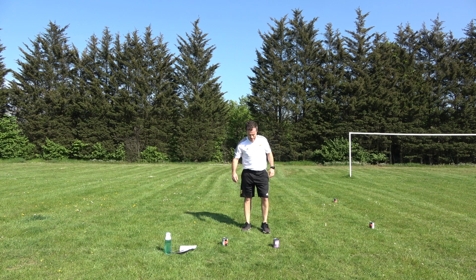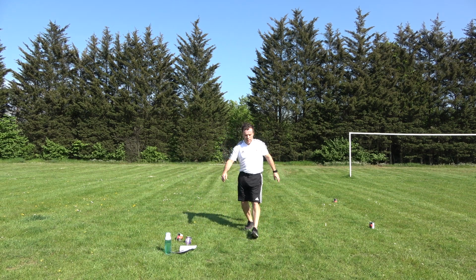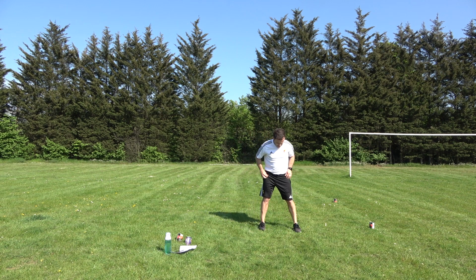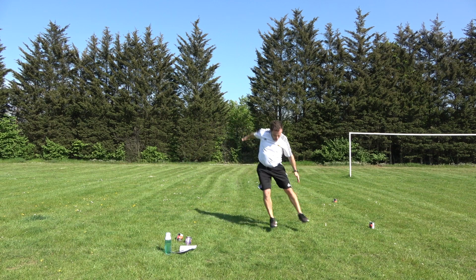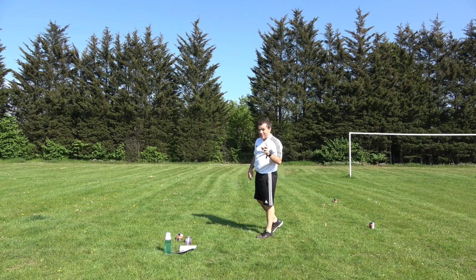Okay, one more. We're going to jump, but we're going to jump sideways. A little bit more challenging now. Going to be better for agility.